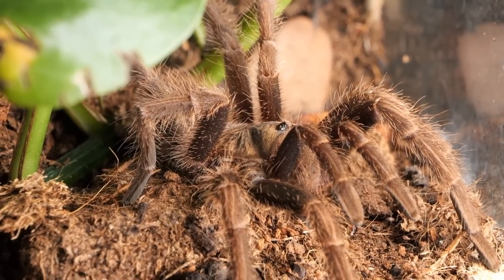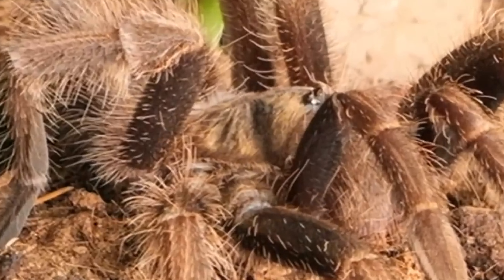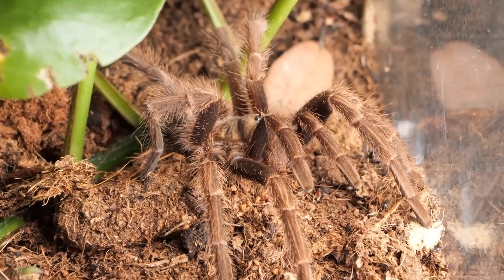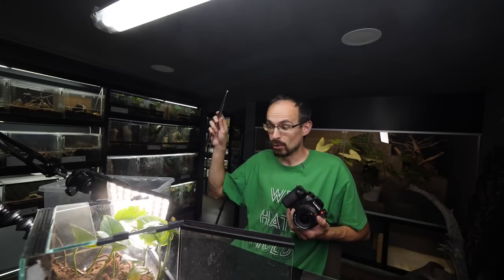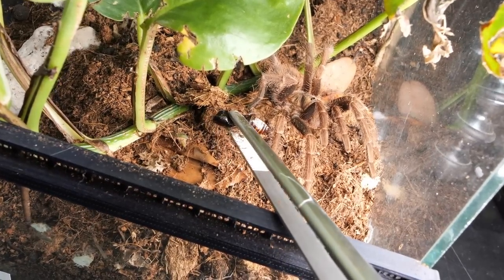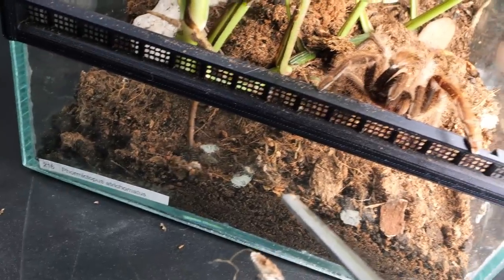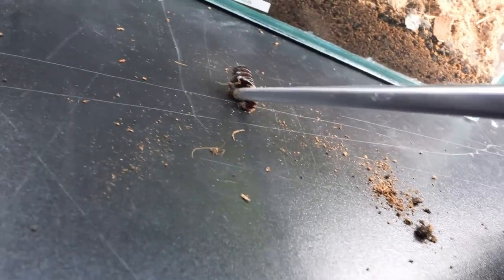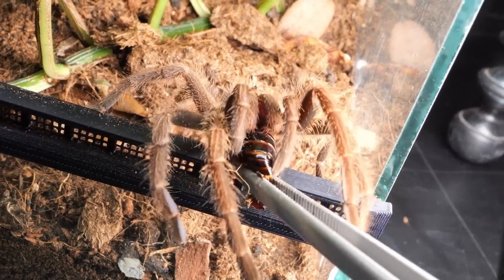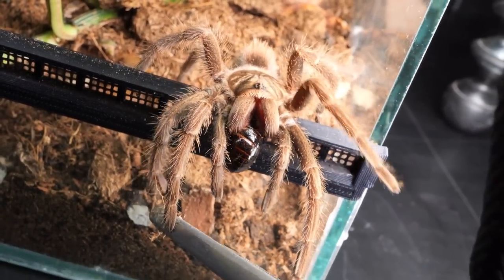The way she slowly moved her leg was so unnecessarily dramatic. Please get that roach. I need to finish this video. I'm running out of battery. She really doesn't care. I'll drop another roach and I will try to get, yeah, you know the drill. Come on, do this now. Seriously, why do you go for tweezers while there is a roach underneath? See how hard it is to grab that roach. Come on, grab it. Oh, finally. Okay, you can let go of my tweezers.